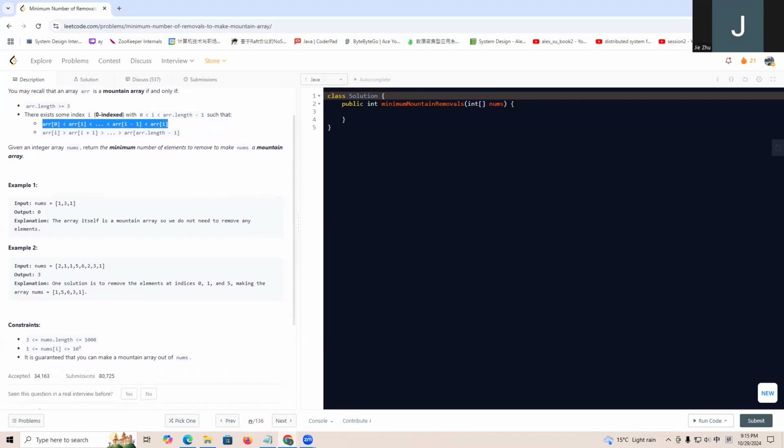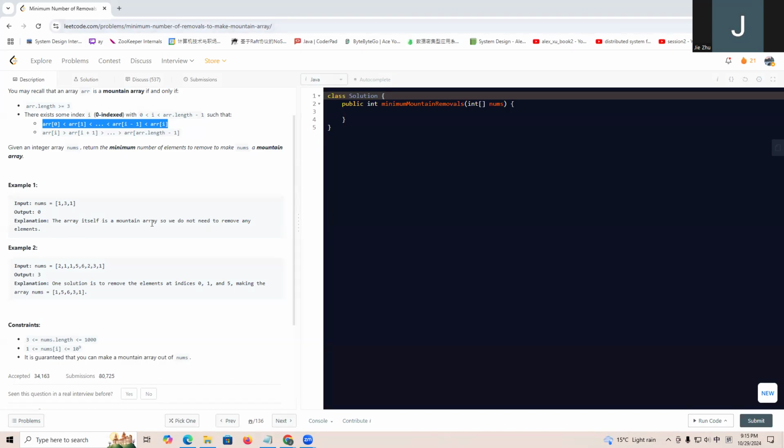For the first example, if the index i is at 1, then on the left it is strictly increasing, and on the right it is strictly decreasing. So we don't need to remove anything.